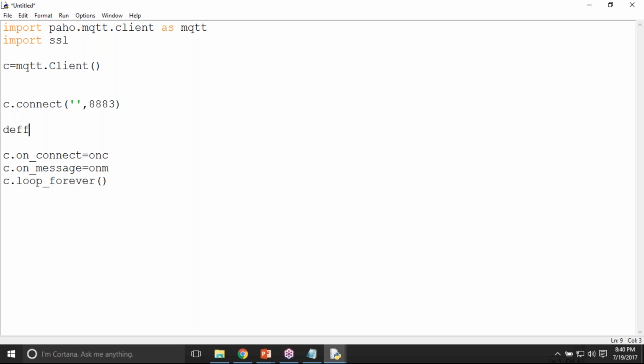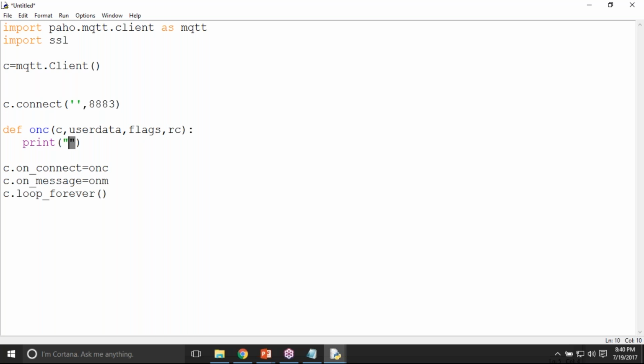Let's say that we define the function def onc, with C, userdata, flags, and RC. And you print something over here, like print successfully connected to Amazon with RC.